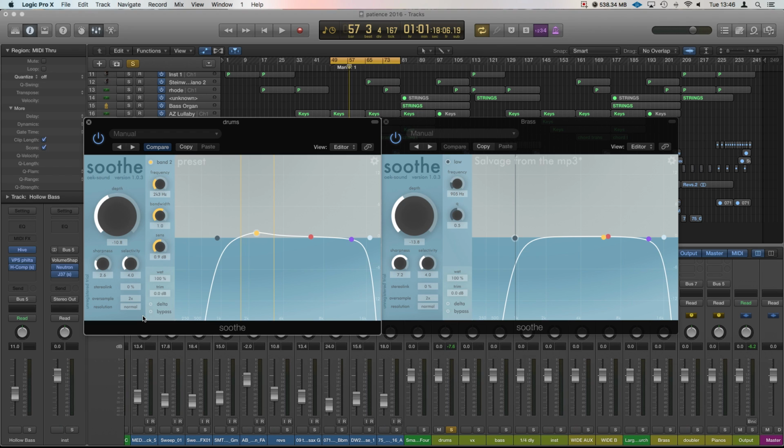And then it's similar to a dynamic EQ as well, but it's a lot faster. Now notice when I move these floating points around, it doesn't actually adjust what audio is being affected here. The Soothe plugin detects the resonances and the louder points in the audio and automatically adjusts itself to suppress those.